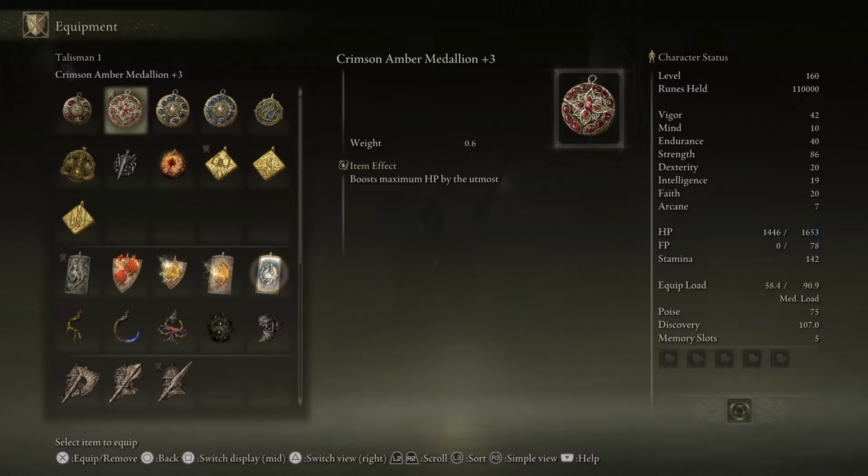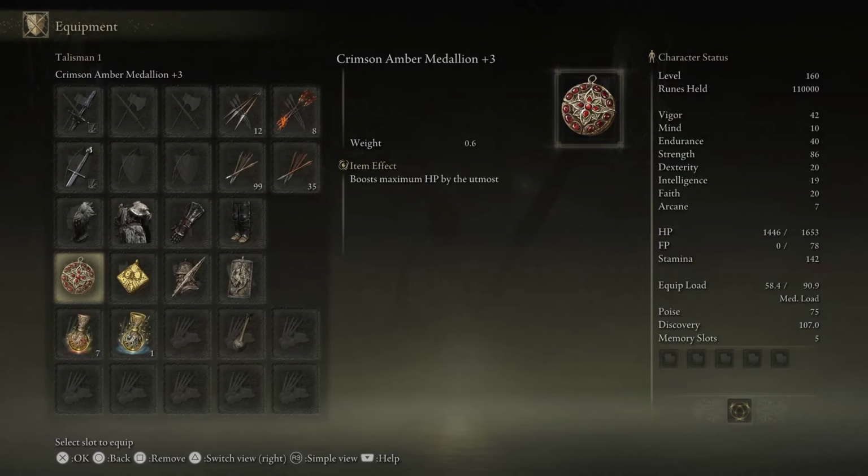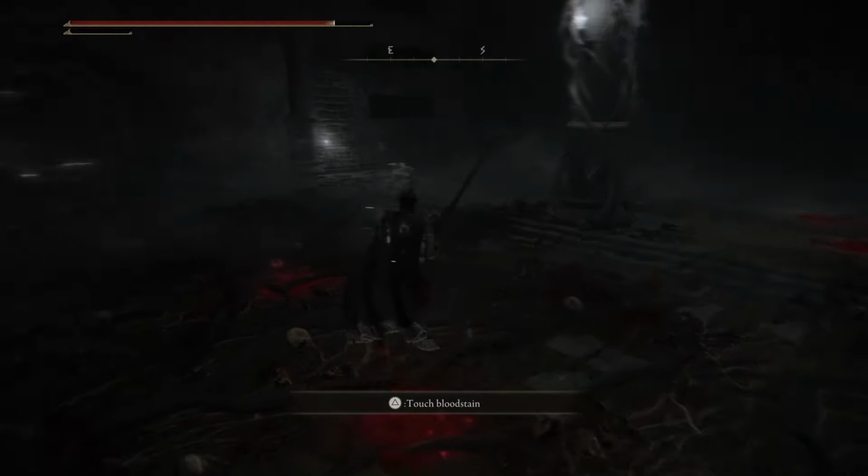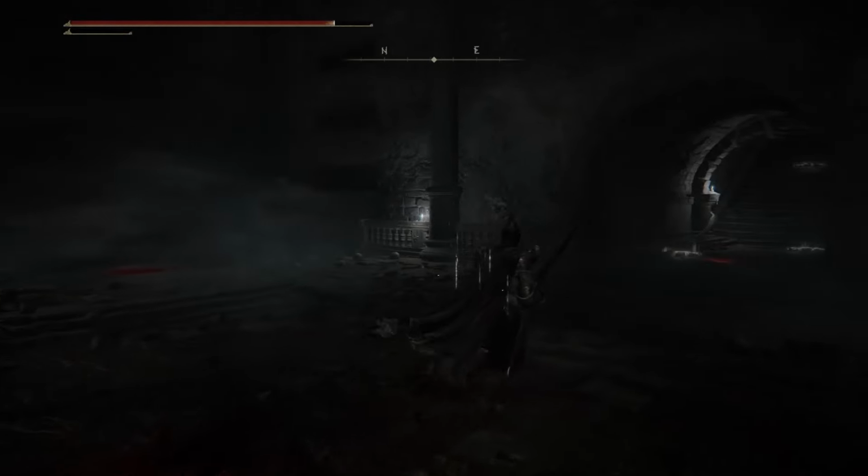Not bad. I've been rocking my Sand Crimson and Medallion since the beginning of the game, bro. That's what I chose at the start of the game. +3, dude. That's huge. Now if I can find that two-handed sword thing too, it'll be styling, bro. Hell yeah. All right, let me go backtrack and go check out the other stuff.